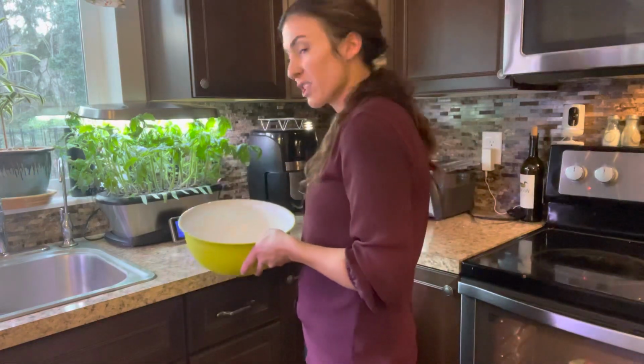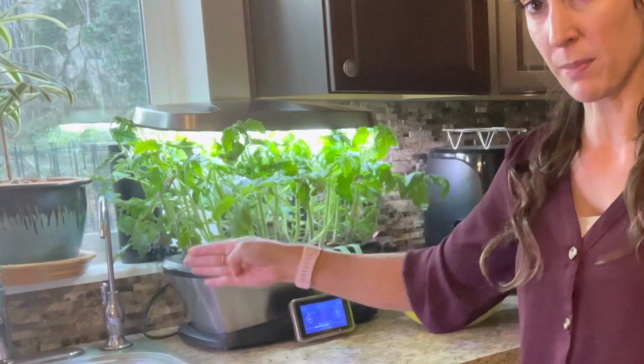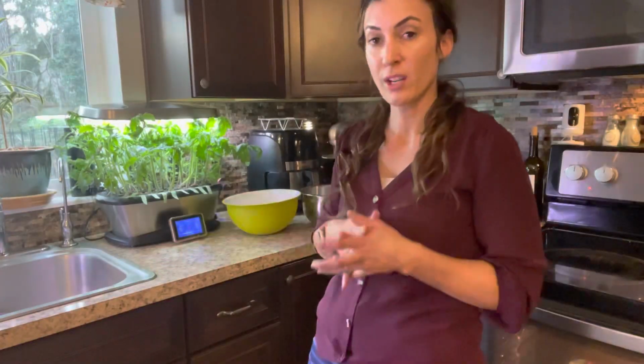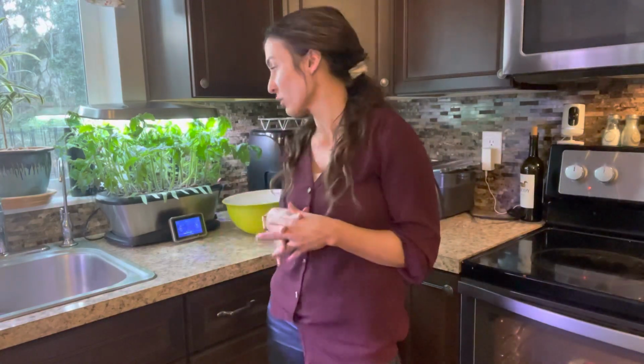And if you guys remember, I labeled all of the different species of tomatoes. So I've got stickers here. Some of you may not care if you mix your species together and just put them in your garden or in your containers, but I'm a little bit picky. I like to see which tomatoes made it, which tomatoes got pests or a disease or something. So I like to keep track of what tomatoes are my favorite so that next year I might or might not order them again.